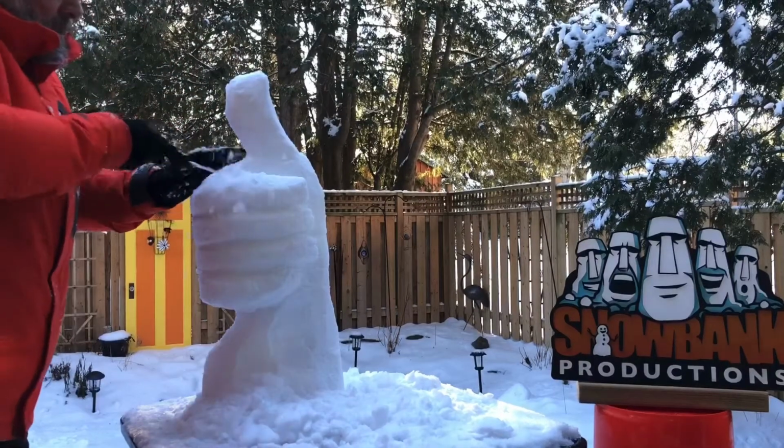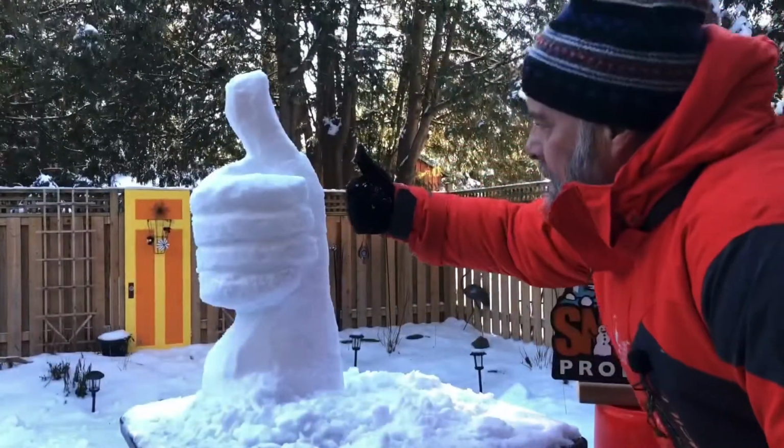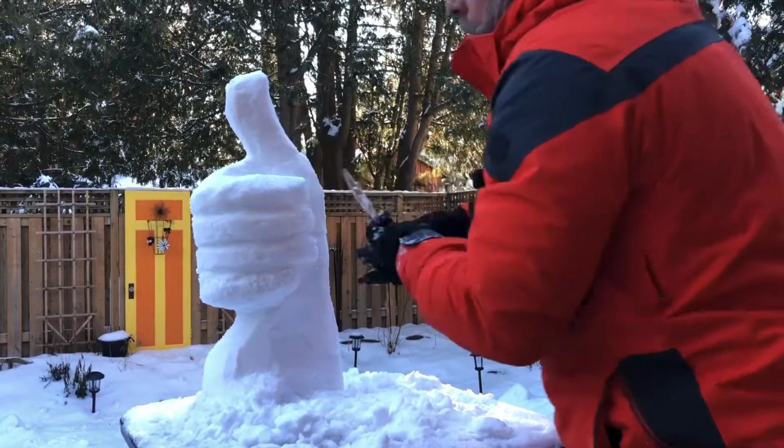I think I saw something here. Needed to come out. Am I getting even close with this terrible block of snow? I think the point's made. Notice I've got a point on my finger, and that's really thick.